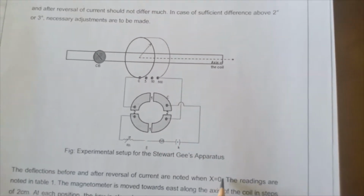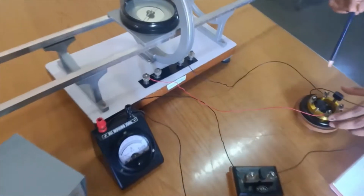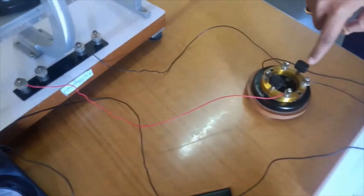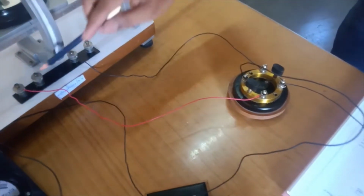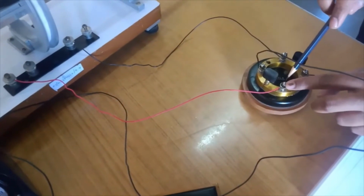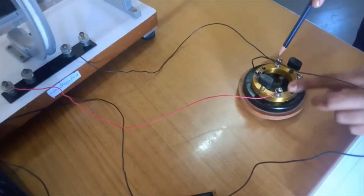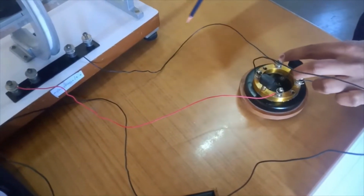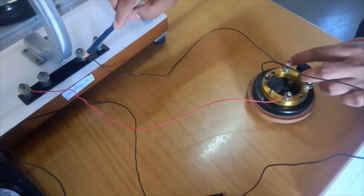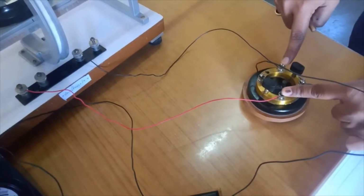Now we will see the connections. While making connections, you can take the commutator as a central piece. The zero turns terminal is connected to one of the knobs here, and the exactly opposite knob is connected to the number of turns you want to use. Here we are doing it for 50 turns. So these two wires should be opposite.